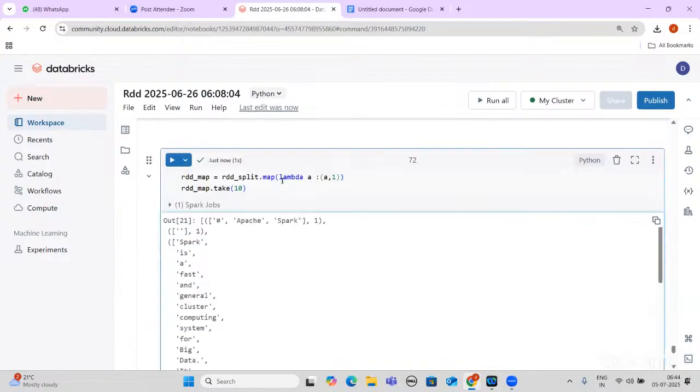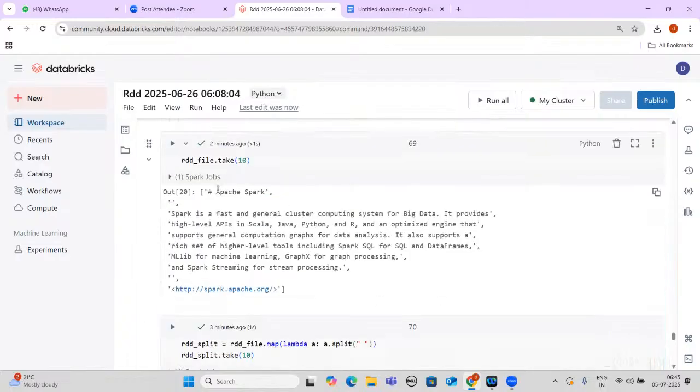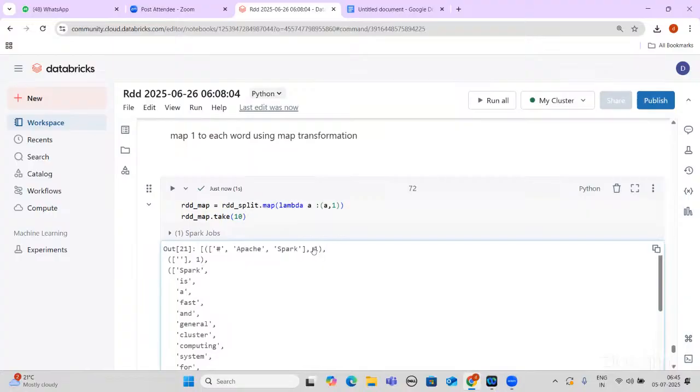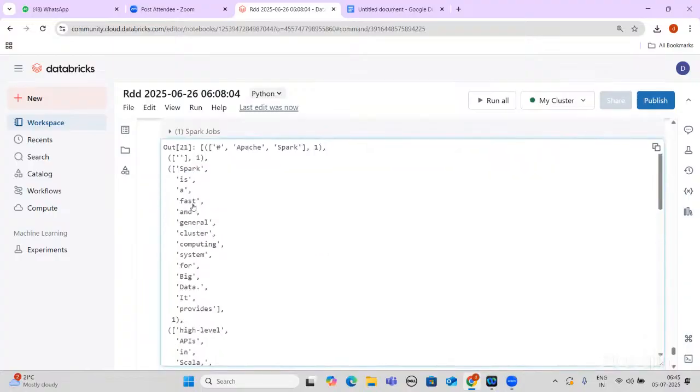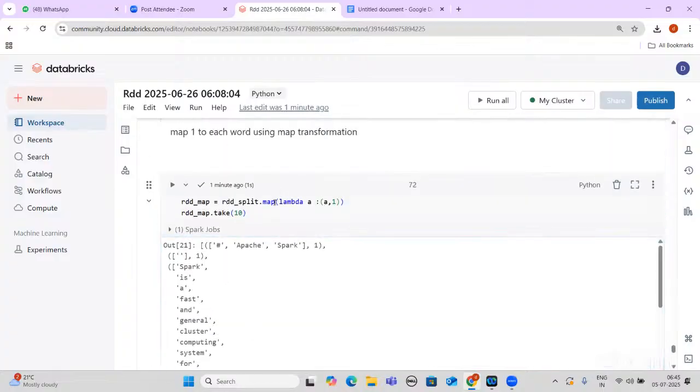Now you understand, right? It is taking A as a complete row and giving 1. What we need is Spark 1, is 1, like that. Here we have Apache Spark, and for this entire thing it is taking 1. For the space it is assigning 1, and for all these things it is assigning 1. It is assigning by using the map function.